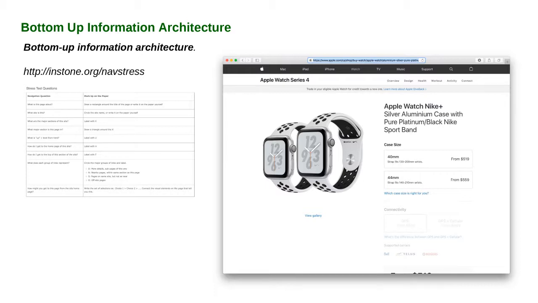And then you start questioning or trying to answer these questions that we gave you here on the left-hand side, so that you can really see if your site is doing a good job or not from a user point of view. So do they understand what this page is all about? And then you draw a rectangle around the title of the page or write on the paper yourself. What site is this? So obviously, but they may not know, right? Or you may want to Google. You may want to Google and say shoes near me, and then click on the first link and see what happens. Let's open up a session maybe, and let's try near me shoes.